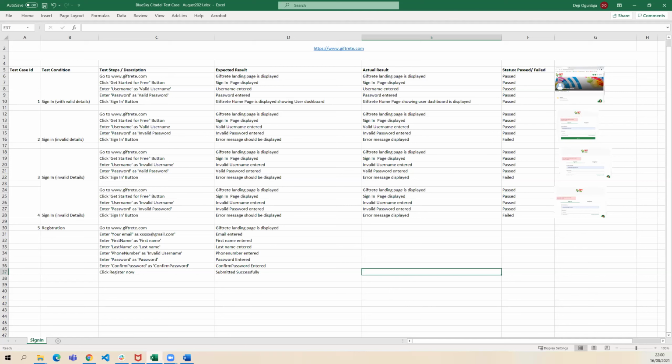Somebody's asking for the difference between a test case and a test script. Your test case is your step-by-step procedure to test any functionality. Your test script is a set of instructions, or it could be a program, to test a functionality. Okay. Your test cases, you write them manually.